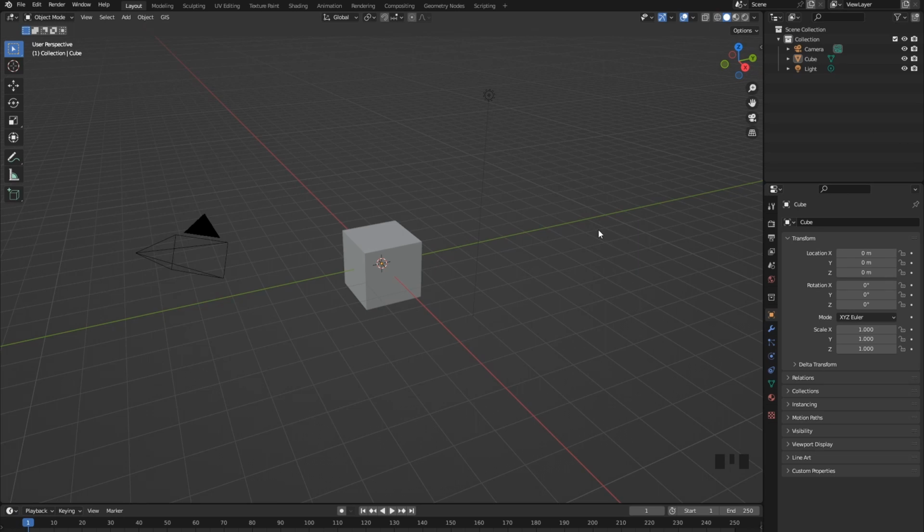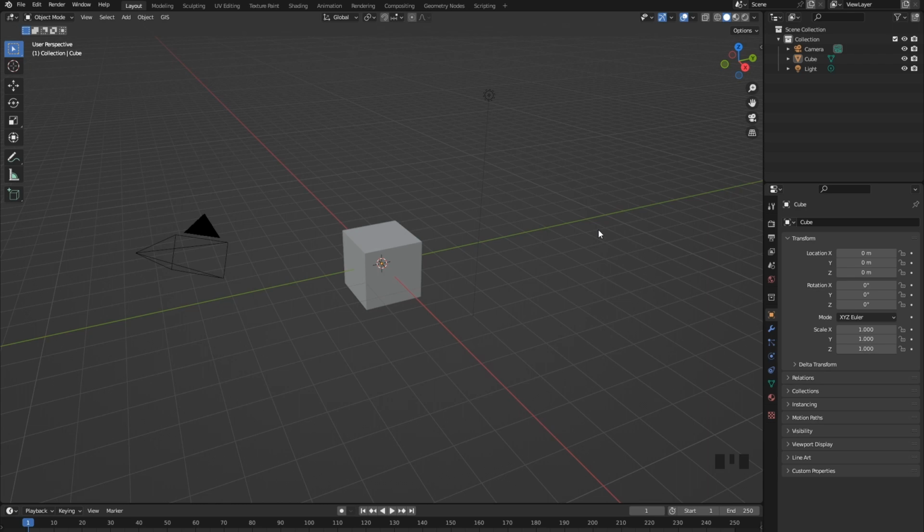Did you ever want to get realistic car rigs into Blender and use them to control cars? Well, now here's your chance, because there is something called the RBC add-on for Blender, which basically automatically rigs a car for you and allows you to control it. There are two versions of the add-on, the free one and the paid one, and in this video, I'm going to go over the free one.